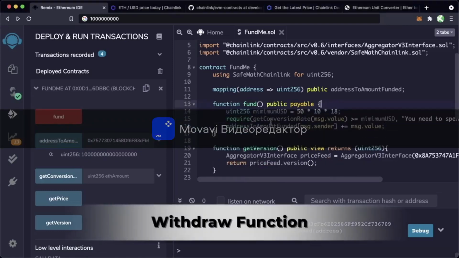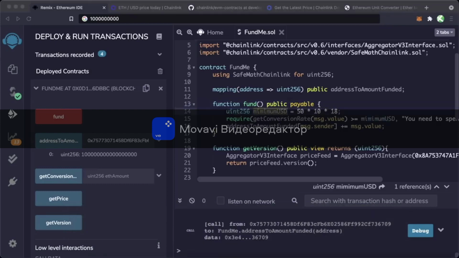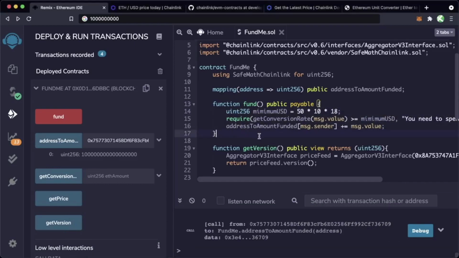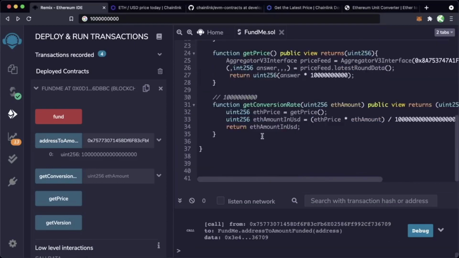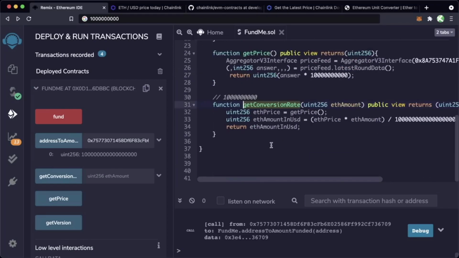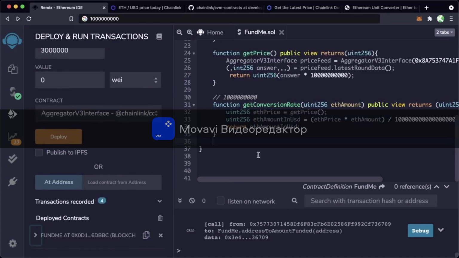Awesome, so now we can fund this contract with a certain minimum USD value. In this case, it's going to be $50. Now, you'll notice though that right now we don't do anything with this money. So we're going to fund this contract. However, that's it. And we don't have a function in here to actually withdraw the money. So even though we just sent this contract some money, there's no way for us to get it back.